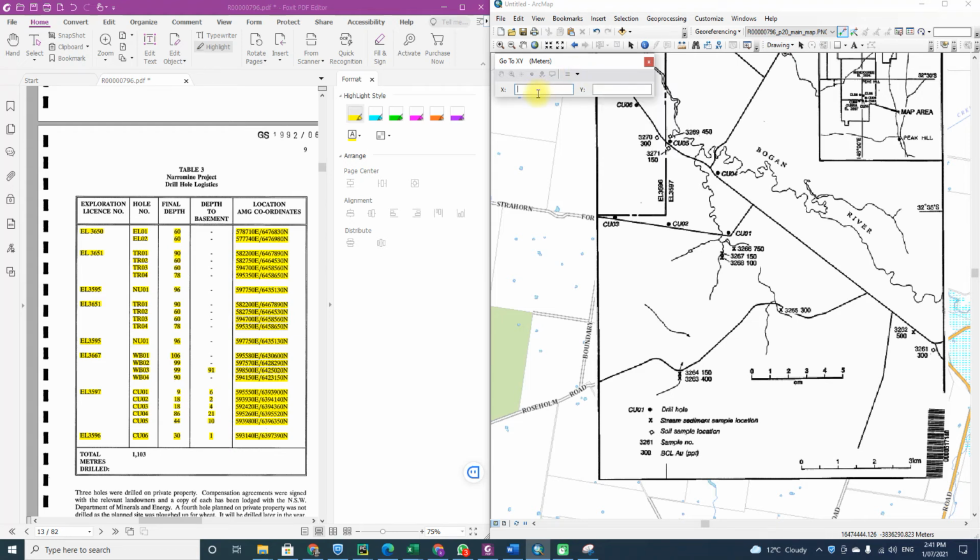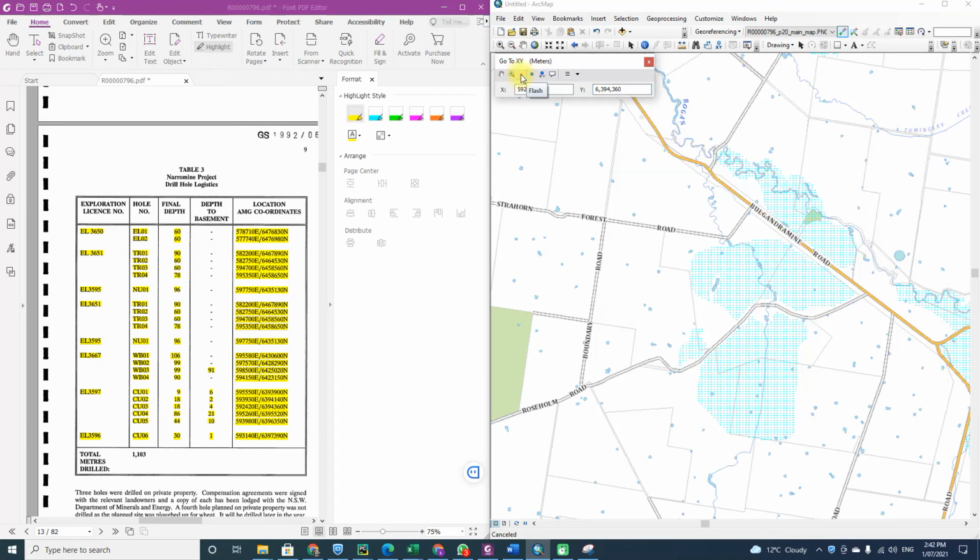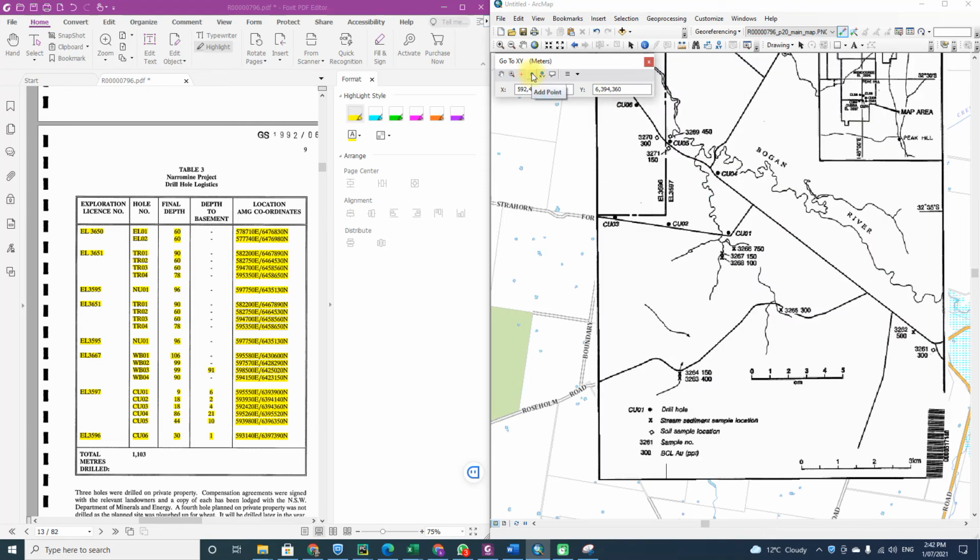So if we typed in CU3's coordinates of 592420, and if I've got this right, around 6394360, you should just be able to flash a point. Maybe I've got them the wrong way around here.